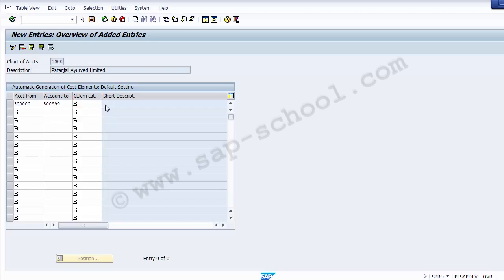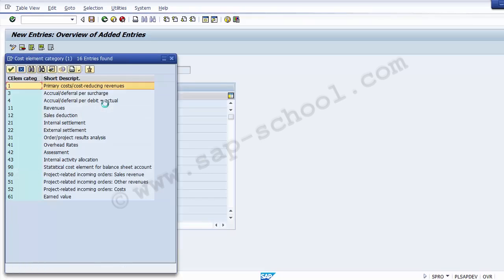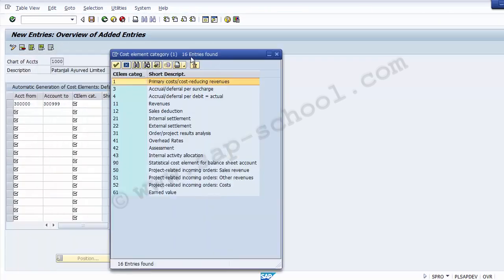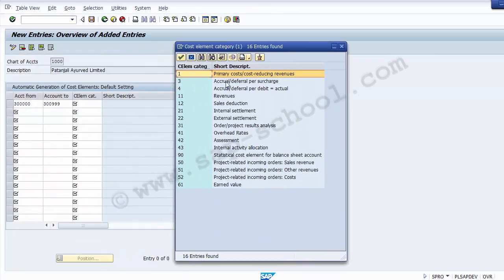We can have the drop down over here, and you can see that there are a number of different options, both secondary and primary, consolidated over here as a category. As we discussed in the primary part, 1 or 11 is used. 1 is used for expenses or losses GL accounts, and 11 is used for revenue GL accounts.